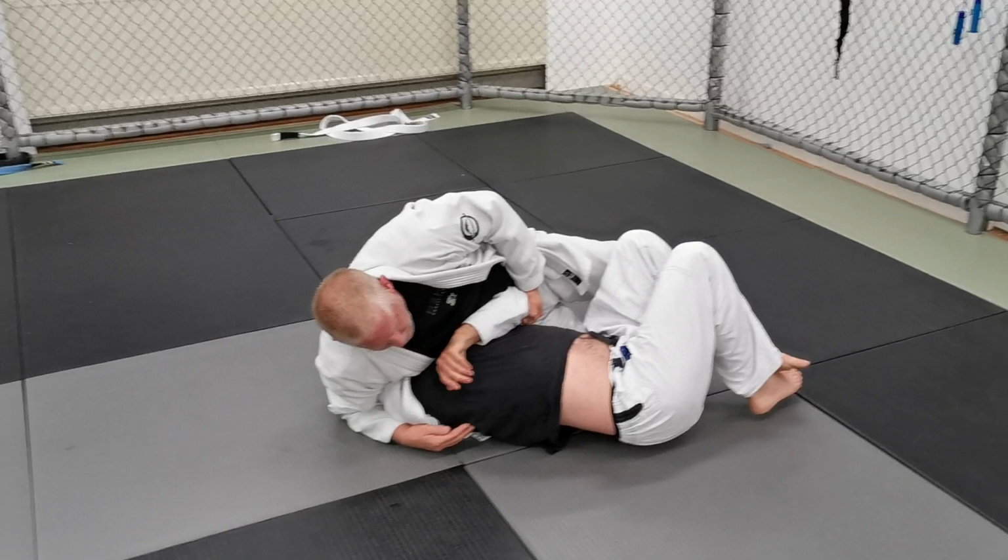This does two things, right? It's very hard for him to shrimp if he can't get his elbow to the ground. And again, he's going to be in perfect position for me to start applying my weight onto him.